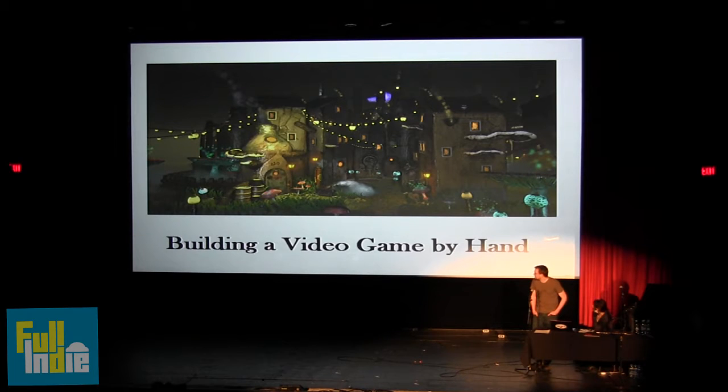Rustclad is an adventure game, still really early on in development. But the basic idea is that it tells the story of a robot that wakes up in a world that's completely different from anything he remembers, and he sets out to discover what happened in his absence. In doing so, he has the ability to change himself and incorporate elements of the environment into himself to solve puzzles and whatnot. Since it's an adventure game and a large open world, we wanted the exploration aspect and the world to be a major part of our game.